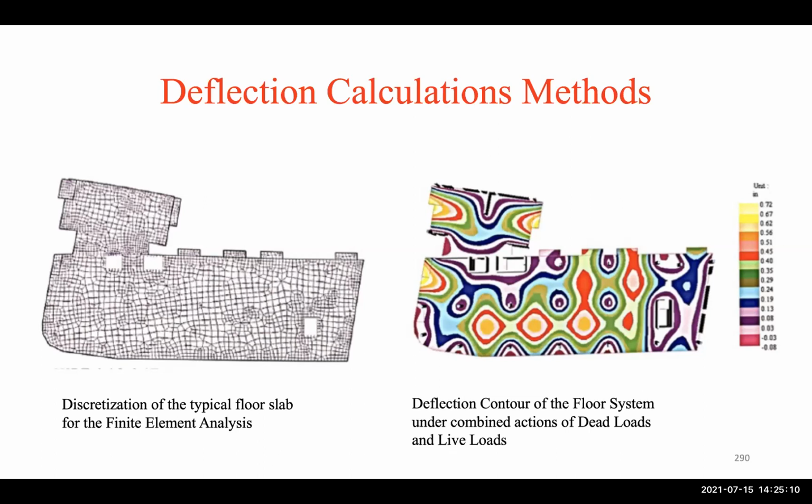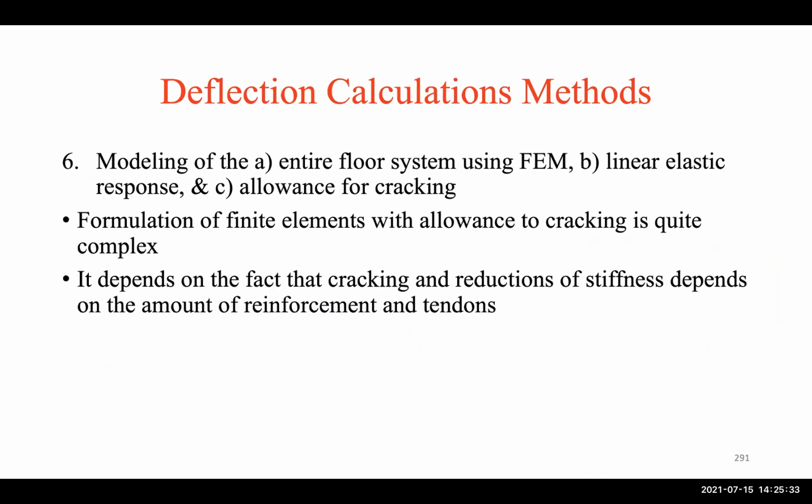So when we do this, actually, we can use this method here, finite element, and then look at the elastic deflection and multiply it by a factor. Okay, in many cases we use 3. Sometimes we use 2. Okay, so it depends. If we want to be conservative, really, it's 3. But in some cases, for long span slabs, it could be more than 3 if we use detailed analysis, which are available in some of the computer programs.